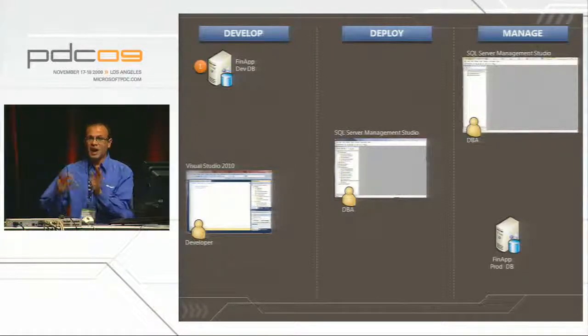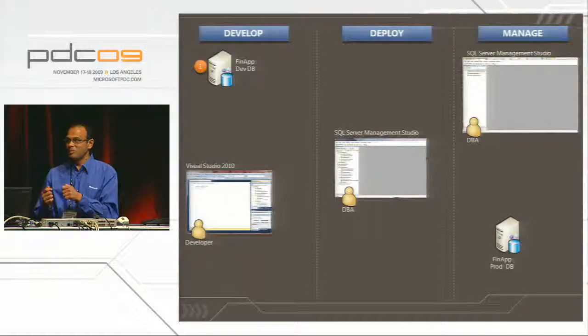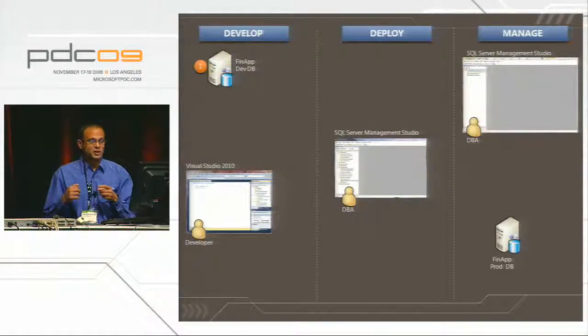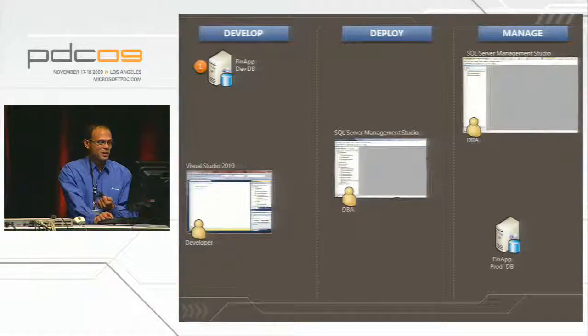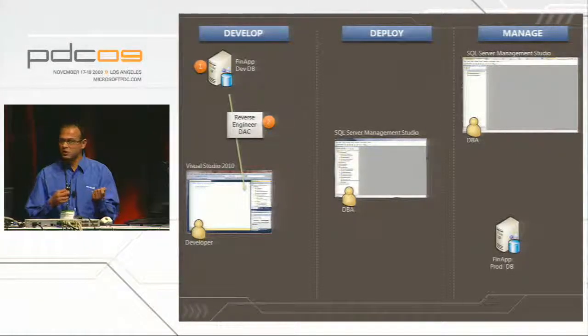And finally, after the app is deployed, I'll use SQL Server Management Studio again to upgrade the app, and so on. And on the bottom right, I have my production database. So the idea is the developer fires up Visual Studio, reverse engineers a DAC right into Visual Studio.